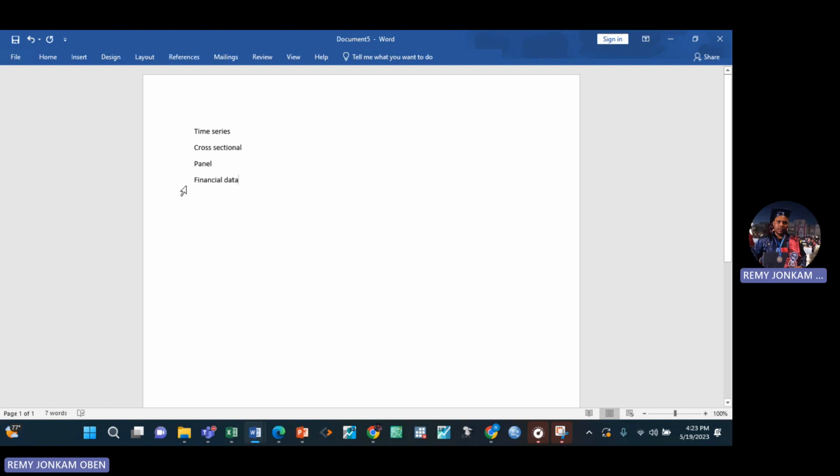We also have financial data. Actually, it's not like financial data is different from time series data. Financial data is really time series data, but we will put it separately. We will look at financial data separately. Why? Because it has some features. Now, most of the time series methods, econometric methods, they assume linearity. I'm just giving you an overview. I'll get into the main things very, very soon.